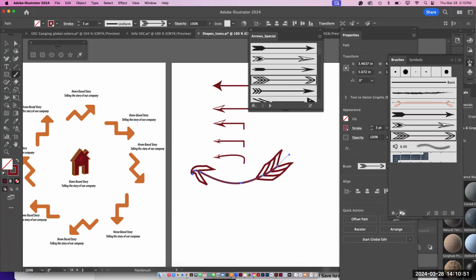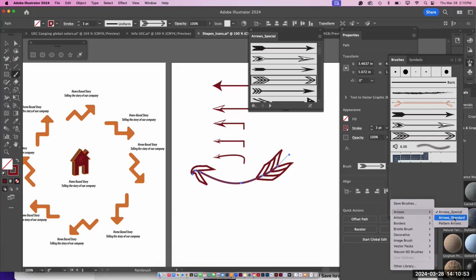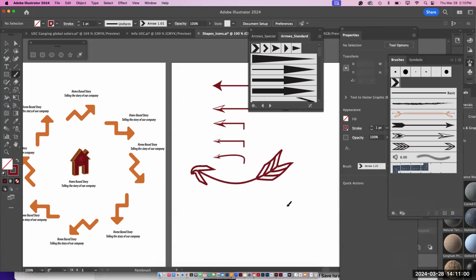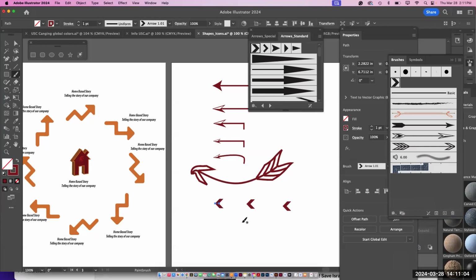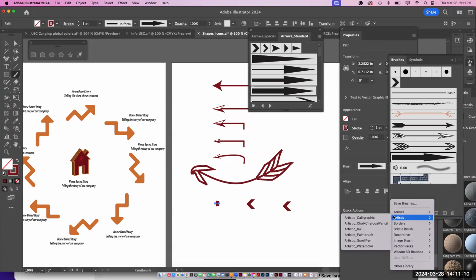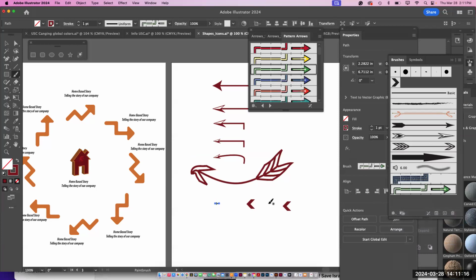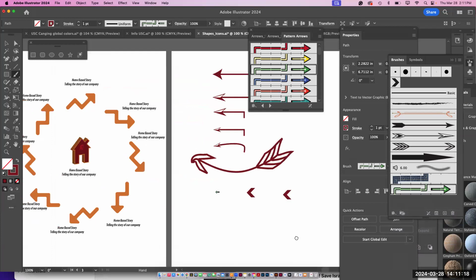I'm going to go back and go to Arrow Standard. I'm going to have standard arrows, and these are simple brushes. Each time I click on it, it's just simple. So you can go back here and work from that. And also you can go in and use arrows that are patterns. So these are going to create something different for you.